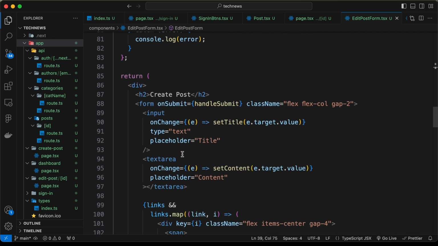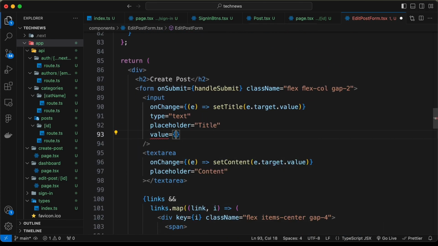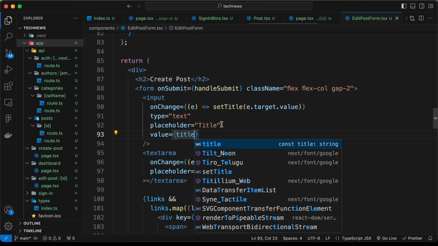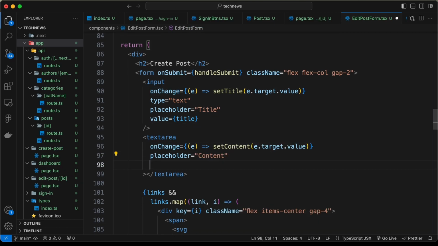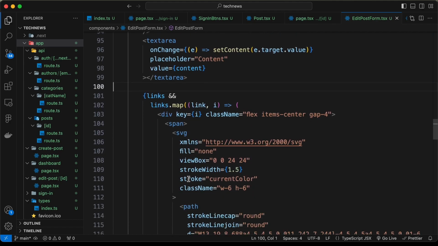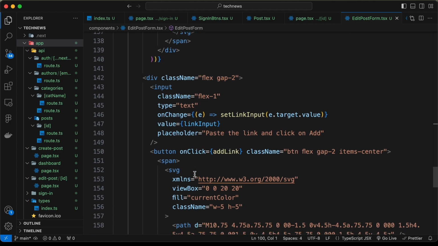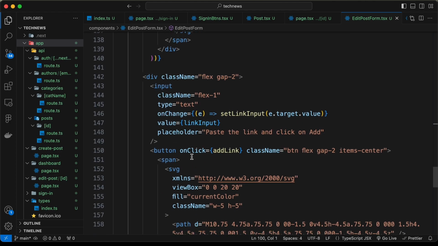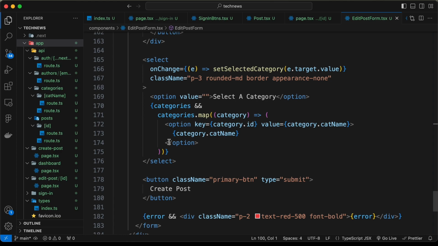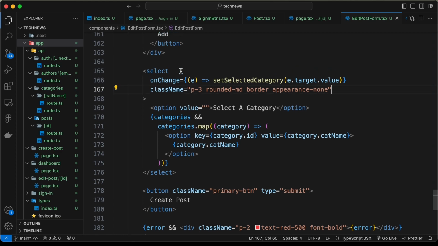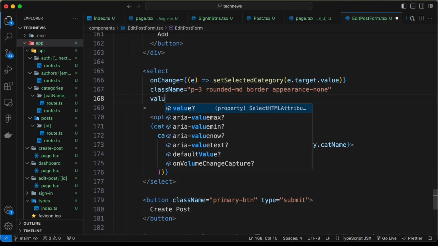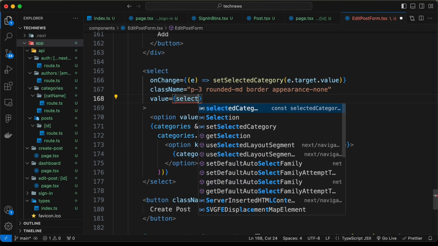So here let's go ahead and add a value attribute, and let's set it to title. And for the second one, let's change the value to content. And for the links, we already have this link added over here, and then we have the link input, and then lastly we have the categories. So here for the select tag, let's type value, and let's set it to selected category.